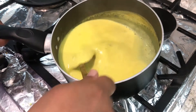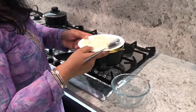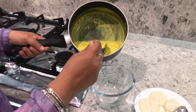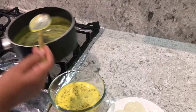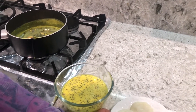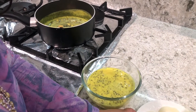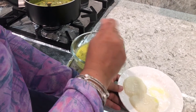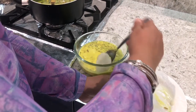I have removed my rasmalai and I'm going to add the milk mixture. This is warm at the moment, so I'm going to put it in first. If you want it thicker you can make it more thick, but this is how we eat it in our house. I'm going to put the rasmalai slowly inside. Don't put it in the fridge — you have to leave them out otherwise they will become too hard and won't taste nice, so I always leave them out.